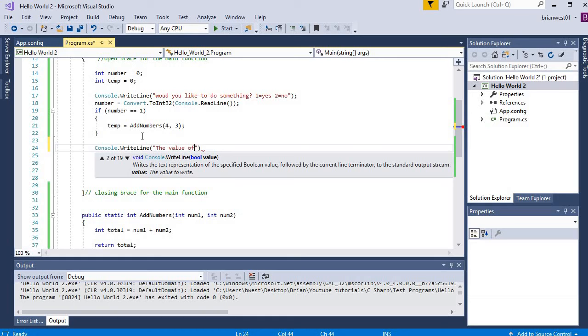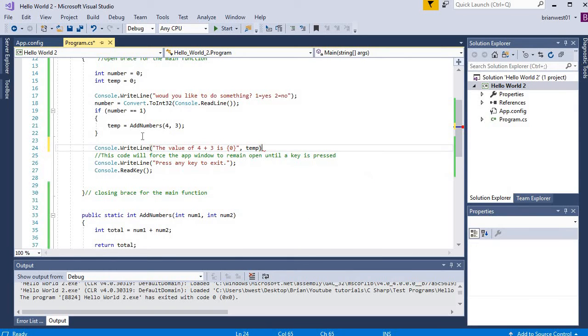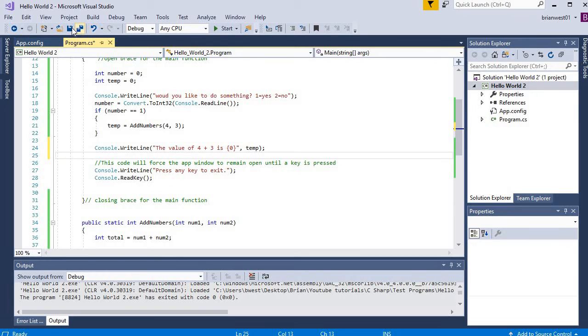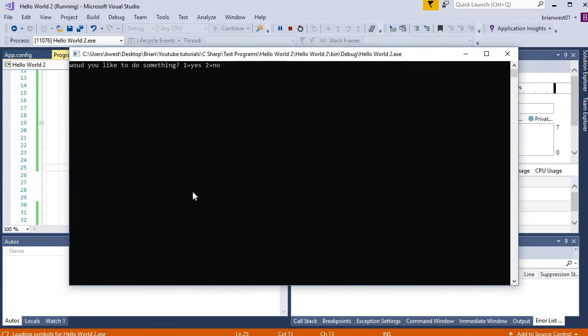Okay, the value of 4 plus 3 is... I'm going to do this just like we did any other output statement. And in just a second we'll make this a little better. Obviously there wouldn't be a point in doing that if you knew it was going to be 4 and 3 every time. You would just say 7.